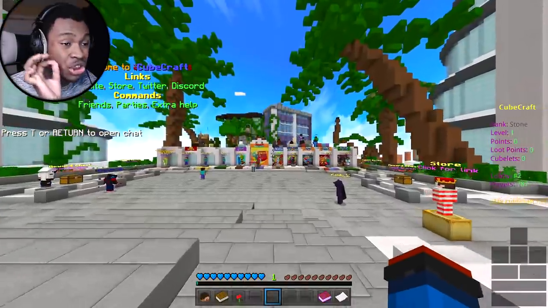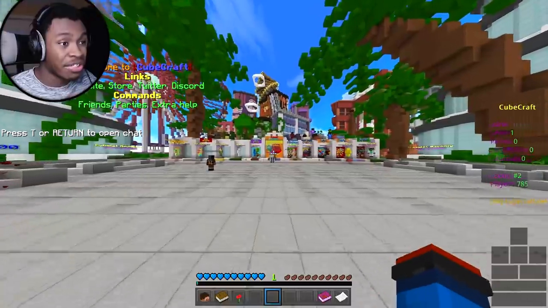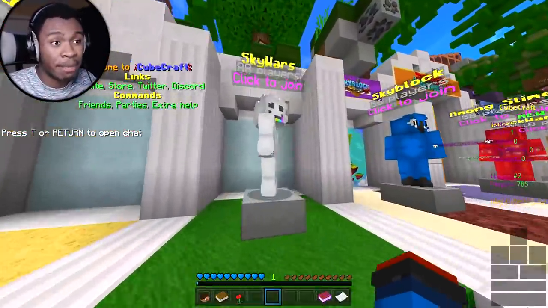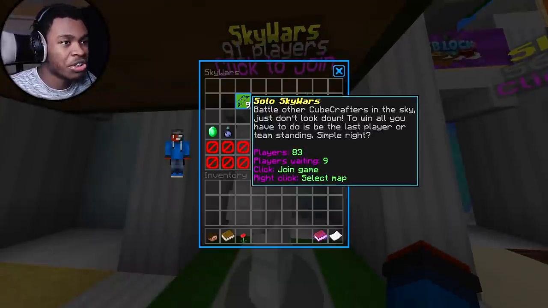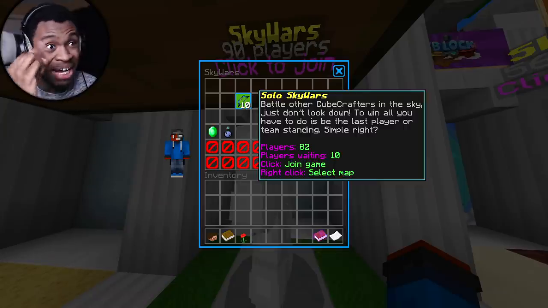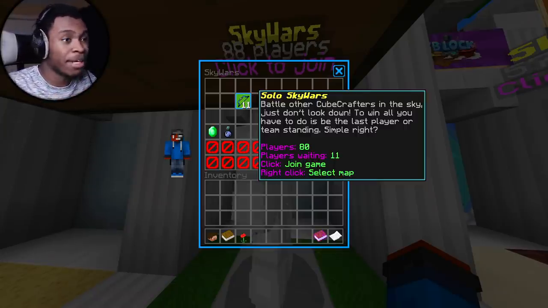Do not jump bridge on Java Edition, or when you're connecting to any Java Edition server. Do not jump bridge. I repeat, do not jump bridge. I also was going to solo Skywars again. Ooh, I thought I was gonna get banned right off the bat, man. That was scary. Oh, I don't want to get banned off this awesome server.